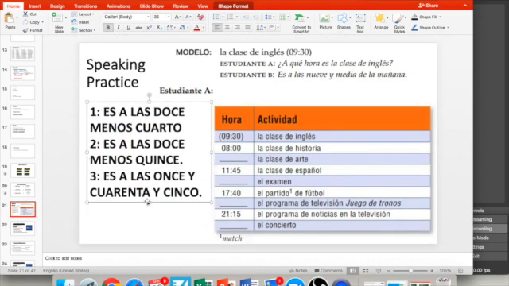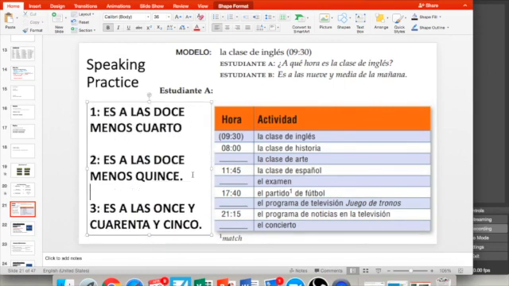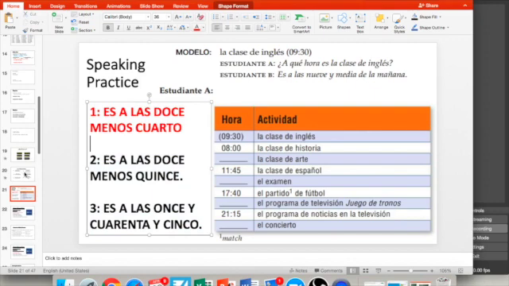It just depends on which one that particular My Spanish Lab assignment might be looking for. Typically, I recommend going with the first option here. It is past the 30-minute mark, it's 45, so we're going to go the backwards way. We're going to say that it's 12, and then minus a quarter. So las 12 menos cuarto. So technically, all of these are correct, though. So hopefully you're feeling a little better about time.